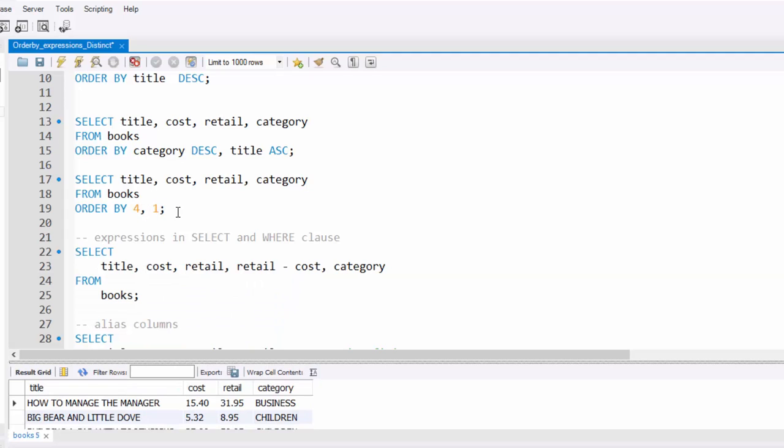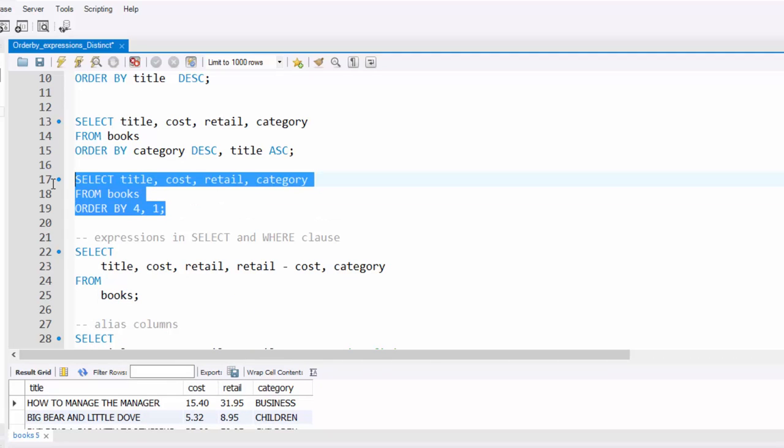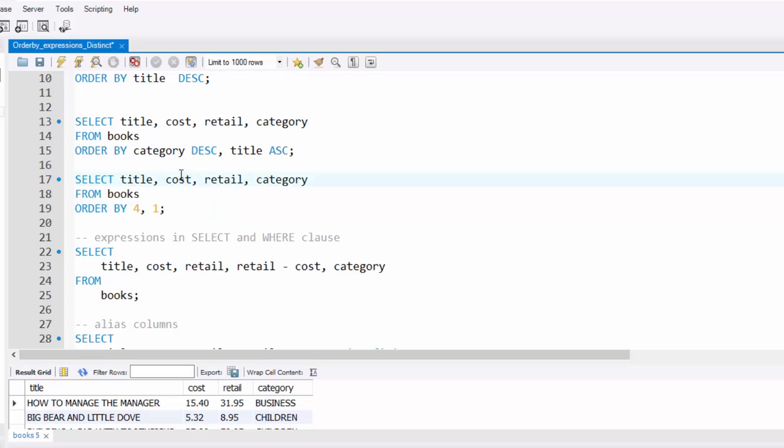Once in a while you'll see me do this because I'm just typing a quick statement and I want to test it real quick. So I'll just put a 4 and a 1. Realistically, you probably shouldn't use column numbers because if anybody were to move your columns around in the select statement, all of a sudden your order by clause would be broken, right? You'd be sorting by things that you weren't anticipating, whereas by specifying your columns, I can still move them around in my select statement and the order by will still work the way I want it to. So order by is easy to use.